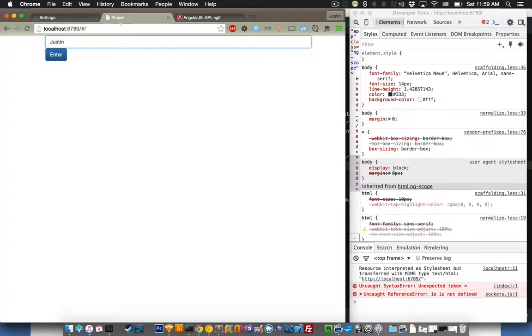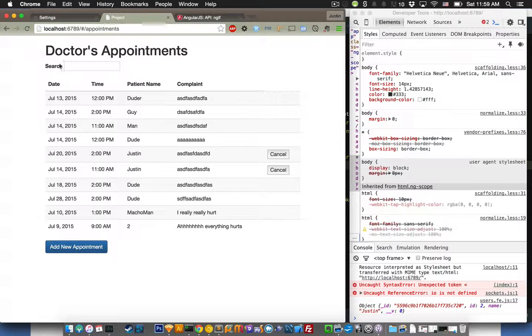So I'm going to enter myself in here, and you can see where my appointments are at. I get the cancel buttons. These are the newest appointments made. I wasn't totally clear on that. I probably should have clarified, but it seemed like they wanted the newest appointment made to be on top, but I wasn't sure if they wanted the ones with the date closest to the current date. So I just did it by the ones that were most recently entered.